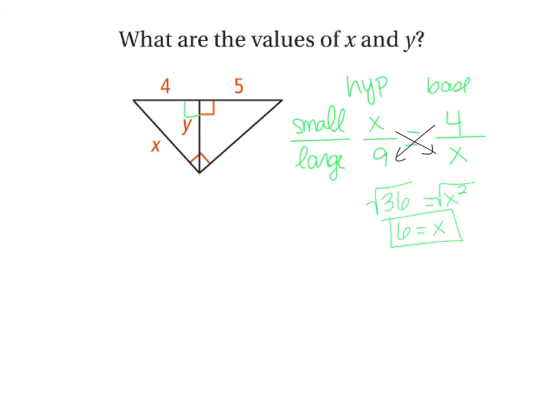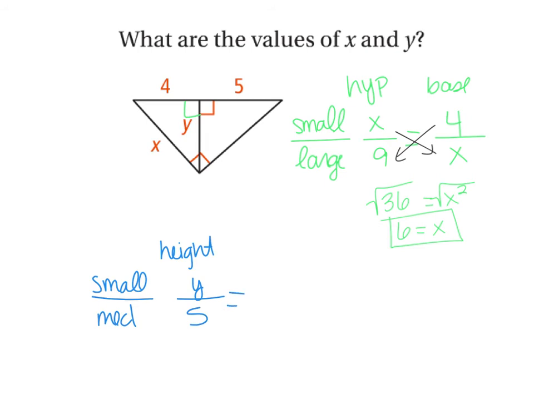Okay, so now we have to solve for y. So solving for y looks like that is the height of the small triangle. So the height of the small triangle is y. Okay, do they give us any other heights of any triangles? So the height of the big one would be right here, and they don't give us that side. And then the height of the medium one, they do give us, so it's 5. So we're going to have to be talking about the small and the medium. So small over medium.